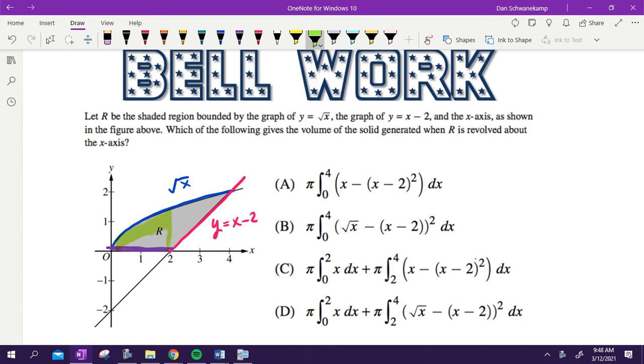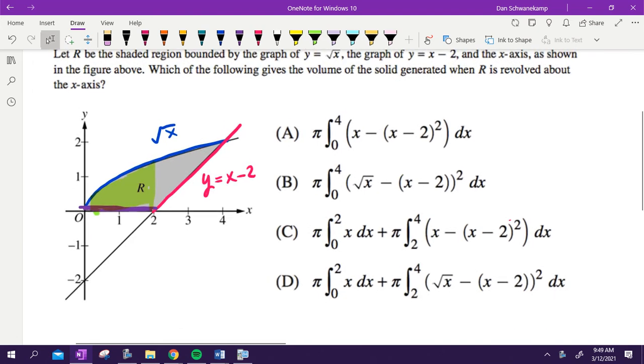He said from 0 until 2, on that portion right there, what can you say is true about the graph from 0 until 2? It's touching the line. It is flush up against the line. There is no space between our shaded region and the line we're revolving around. And then it changes because from 2 until 4, now it is not touching the line. There is a space in between from 2 to 4. Okay, there's a gap. And if there's a gap, it's going to be a washer.